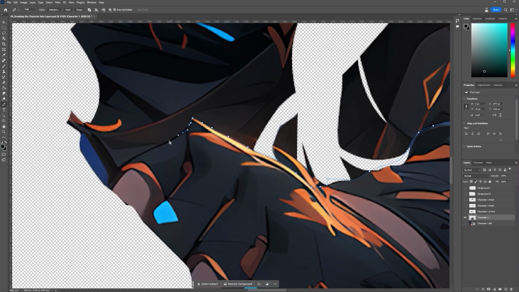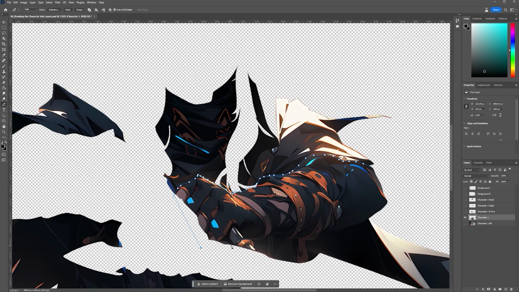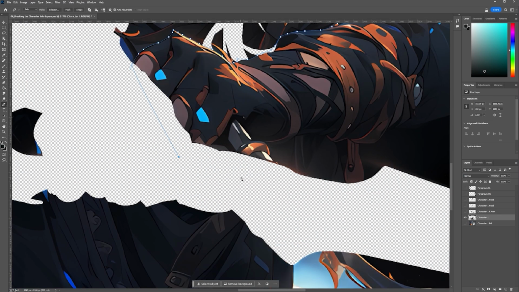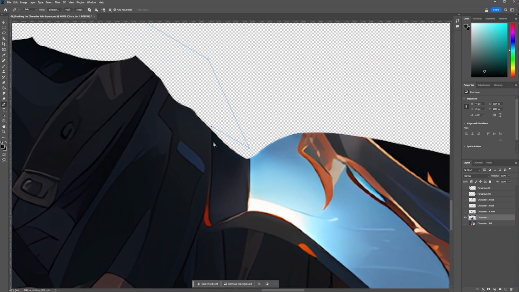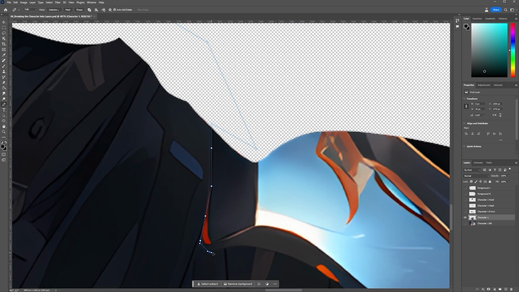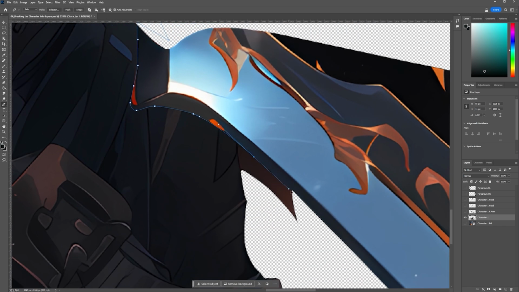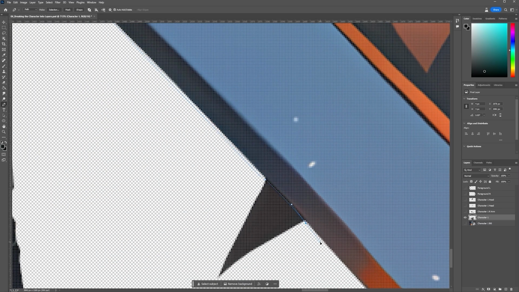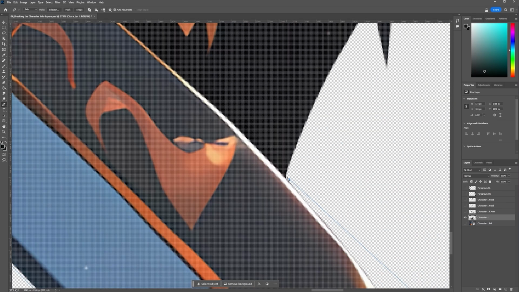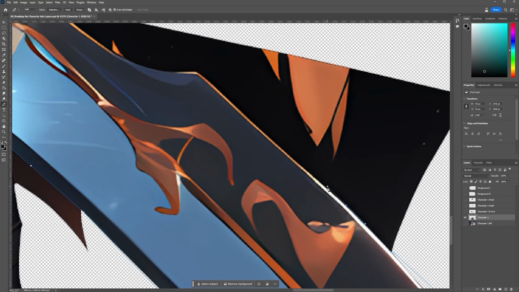I'm going to cut into it a little further than suggested there. We want to grab the other sword as well. And don't worry, I'll be showing you how to rebuild these layers so there isn't all this empty space. But for the time being, let's keep cutting around the sword.